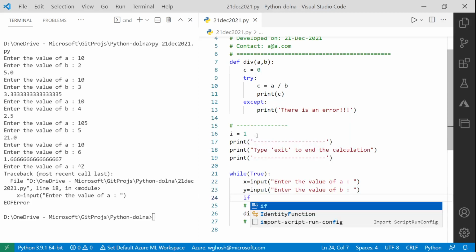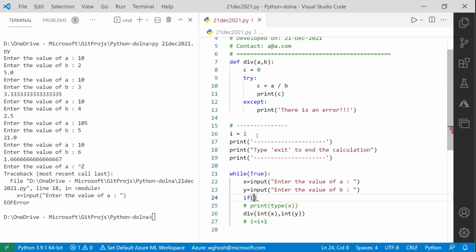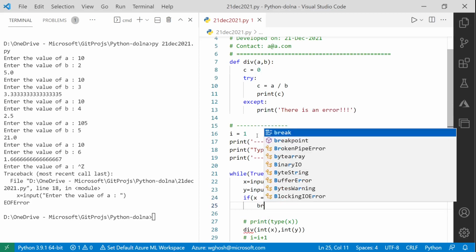So if I say if x equals exit, you need this, I say break.